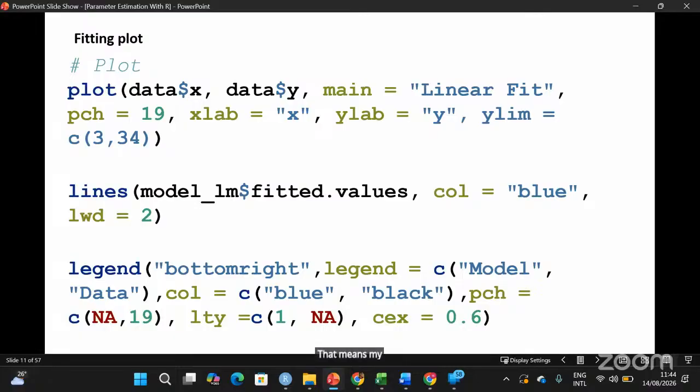My model will be in which color? Look at the first combined function we had there: c(model, data). The first one is model, which corresponds with color blue. That means my data corresponds to color black.